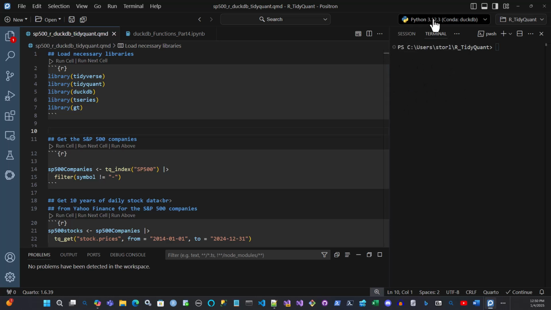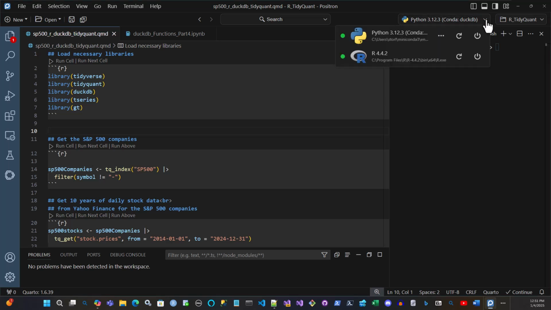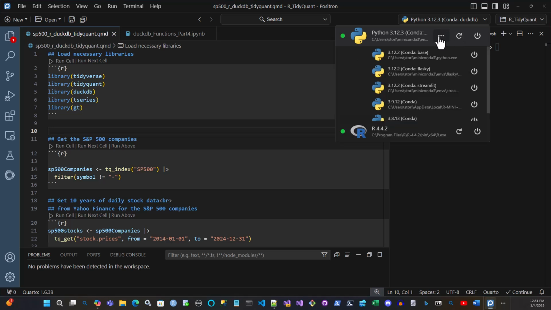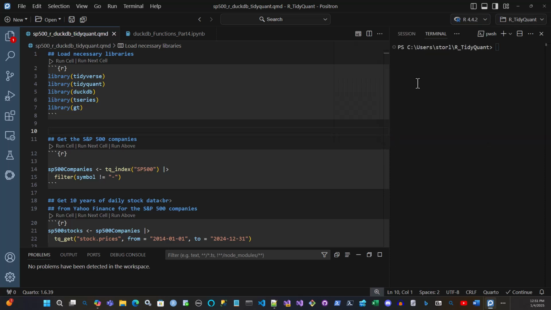All right, I'm not going to spend a super amount of time here because this is stuff you can play around with yourself. Another thing you should be aware of is that this tool is for data science. So this one is just as much at home with Python code as it is with R code. And currently you can see I'm pointing to this Python virtual environment, and it will basically load a bunch of stuff. So if I go here now, you can see these are all the virtual environments I can hook up to and just choose, and then I can write code over here in my Quarto document as needed. I also have R, so I can just choose R. And as you can see up here, now it's set for R. So that's the one I'm going to be using.